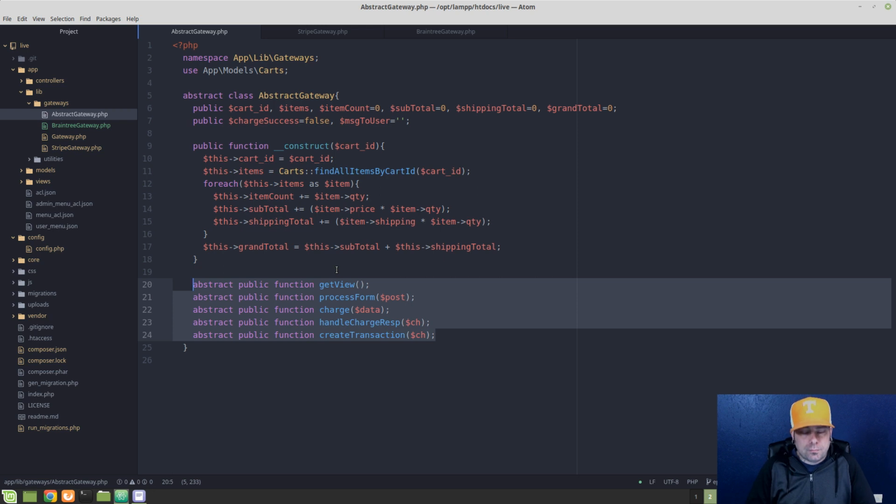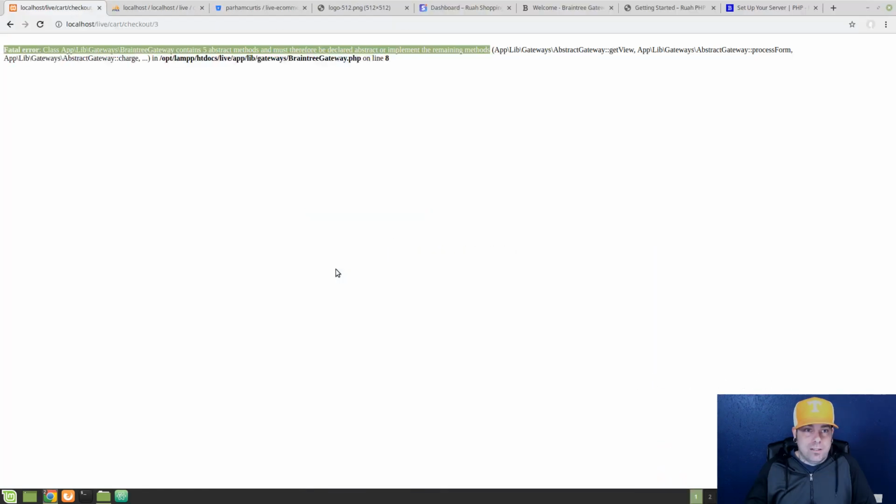which means what we're doing is saying, if you don't understand what this means, basically all it's saying is I'm a parent class, and if anyone's going to extend me, if I'm going to have any children, they must have these methods. They must do these things. If they do these things, they're my child. If they're my child and they don't do these things, it's going to cause an error. So this is what protects us in the future from creating other integrations that won't work. Because we set this up as an abstract class, we have these abstract methods, and now we have to implement those, or our application will throw this error.